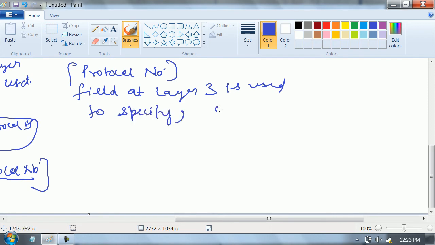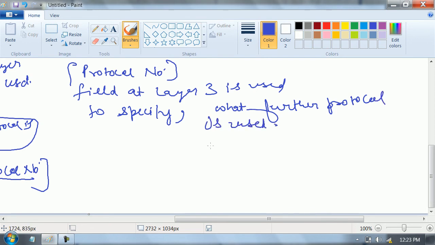At layer 4 which protocol is used? What further protocol is used? This thing is clear. If this protocol field is not present, I will never get to know at layer 4 what further protocol we are using.